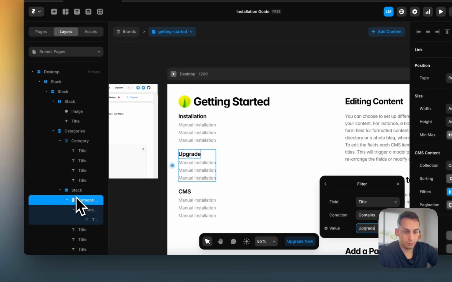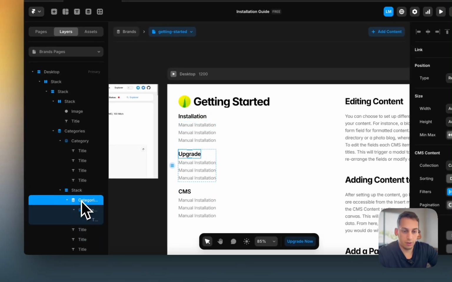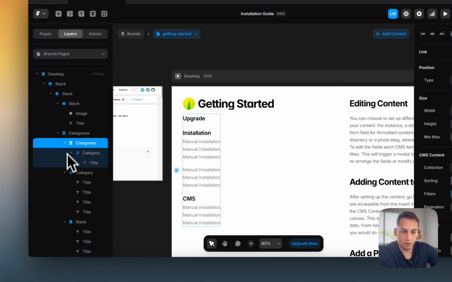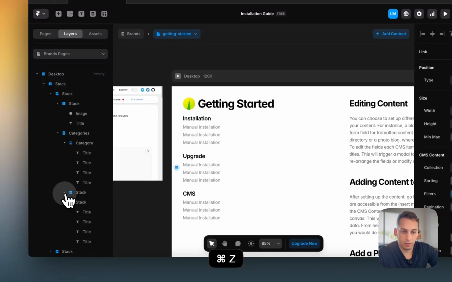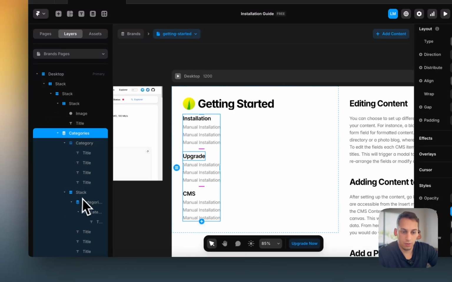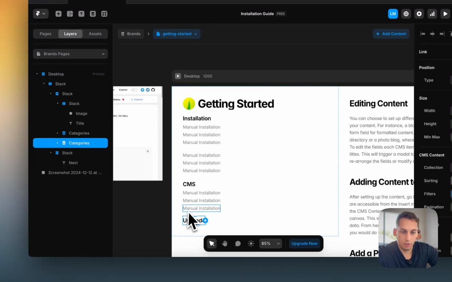Right? And then for this stack, for this particular one, actually, why can't we just move it here? No, okay. Let me just try to organize this in a better way.